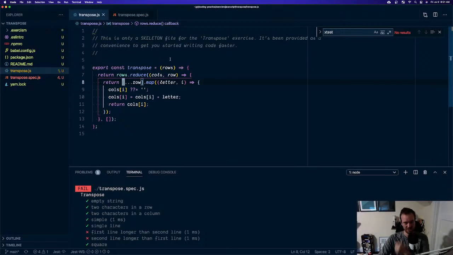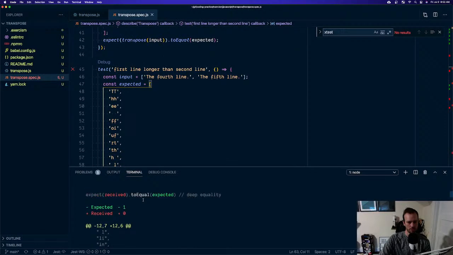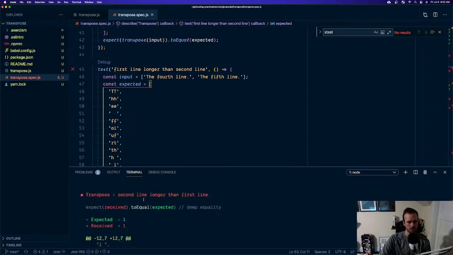Okay, so it's going to reduce this map. That should still work, because for each row it's going to map. What's the issue? I just didn't get the dot. Looks like I just didn't get the dot.